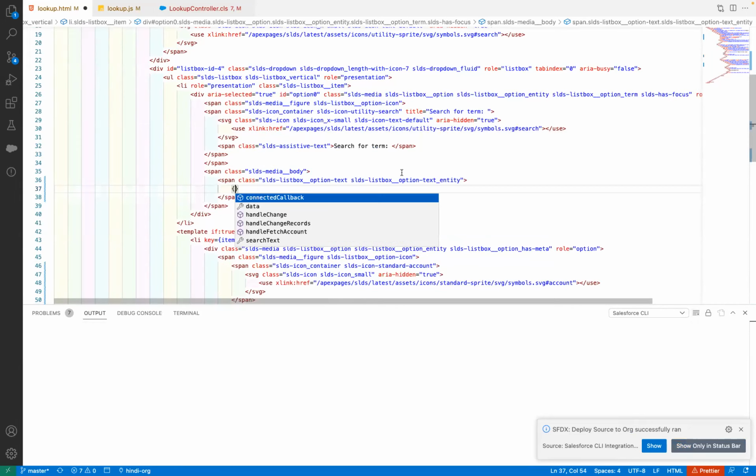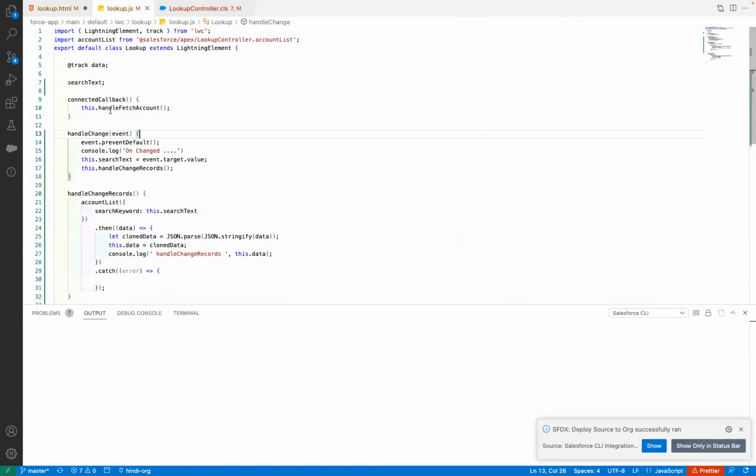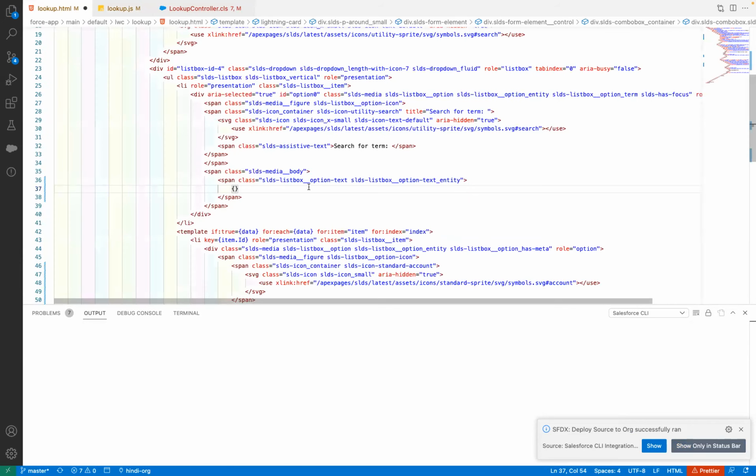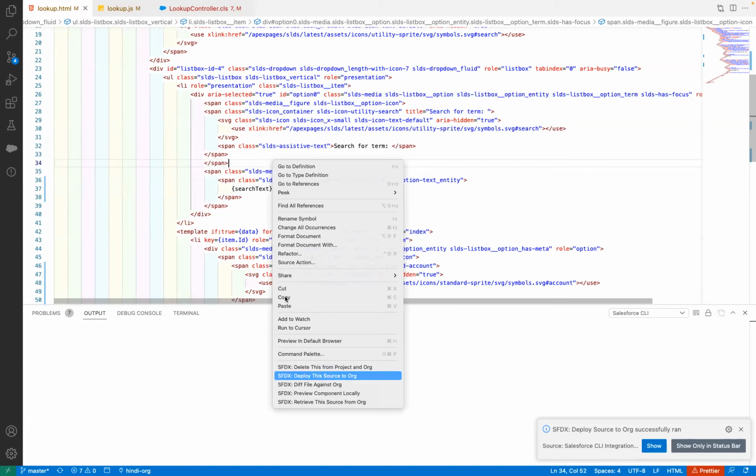So what we have to do is, as we know, whatever the user is typing is getting stored in the variable called search text. So we will use search text here so that it will display the search text. Okay. Now let's deploy this.